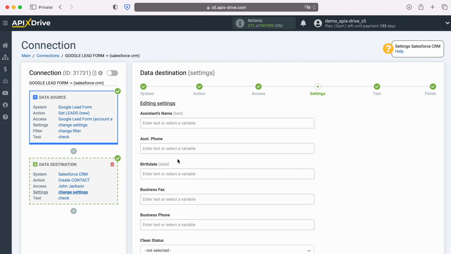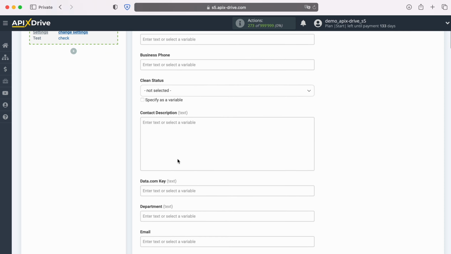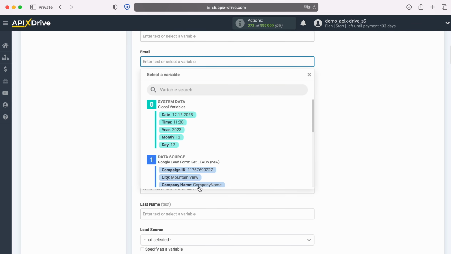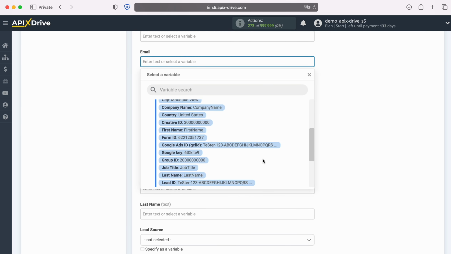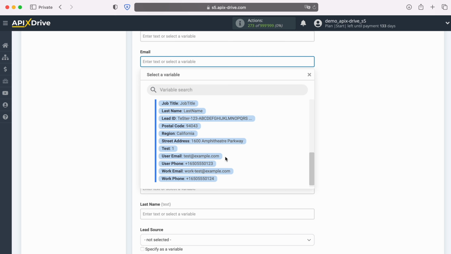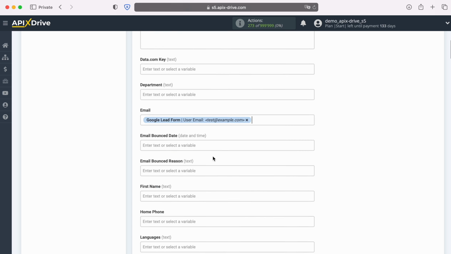At this point, you see the Salesforce CRM fields for creating new contacts. You can assign variables from Google Lead Form to these fields. In order to do this, click in the field and select a variable from the drop-down list. Don't forget to select a status.